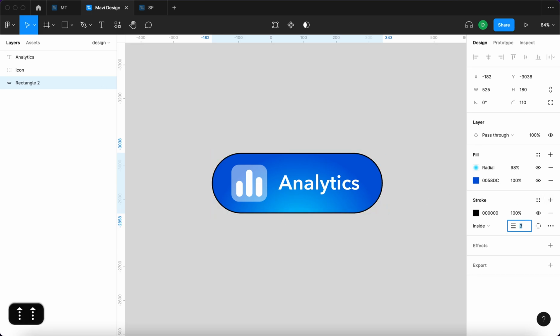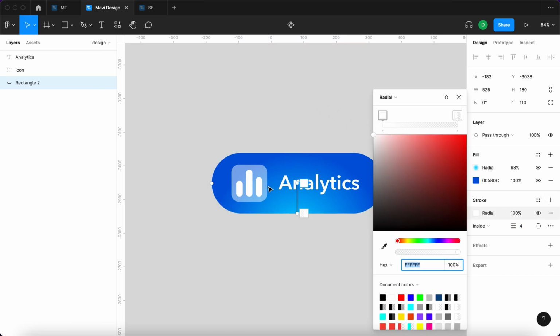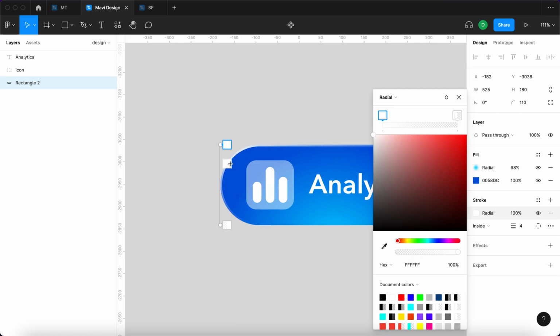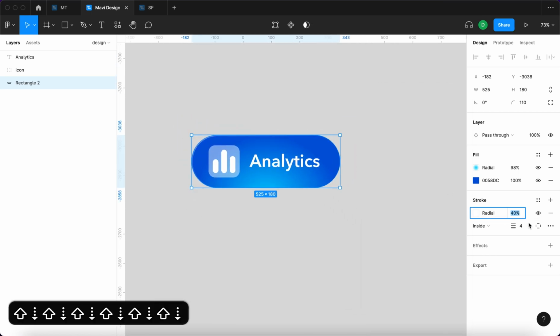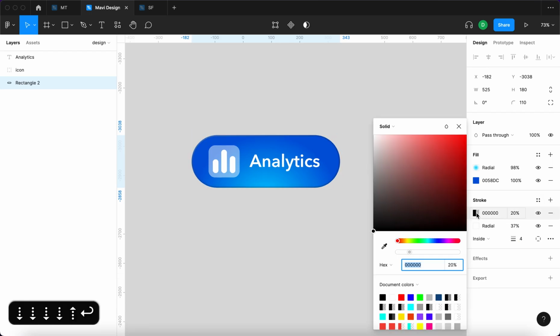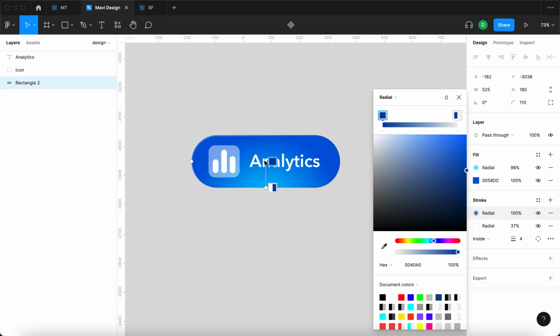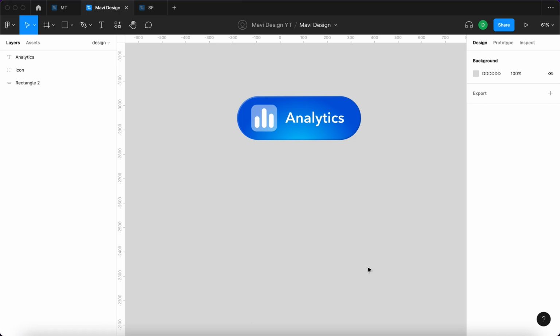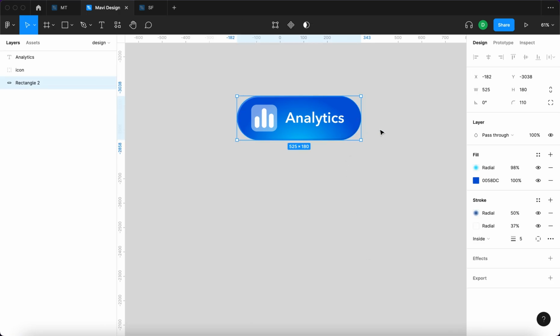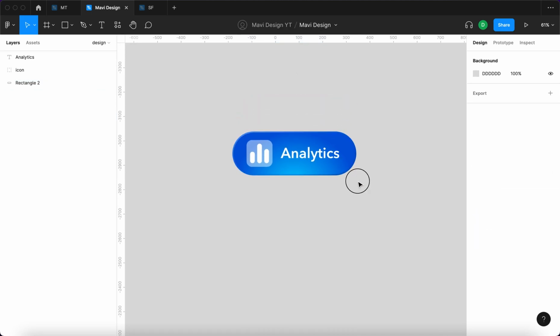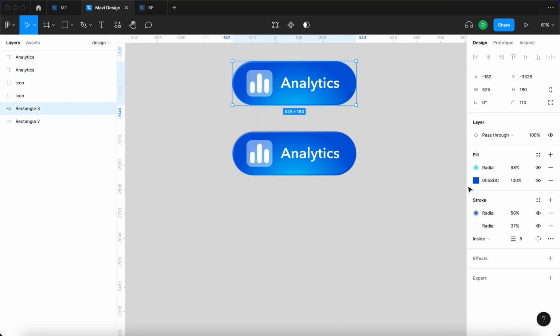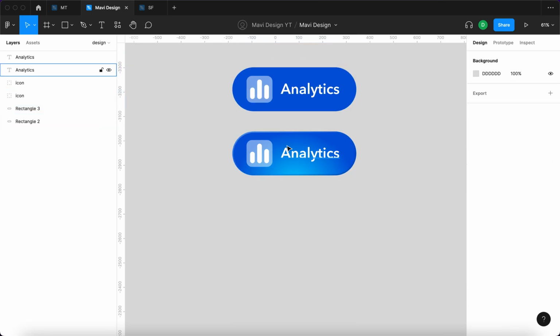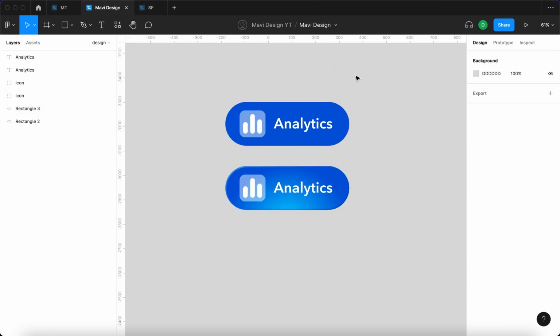So this stroke is gonna be a white radial gradient, mimicking light coming from the top left, and also decreasing the opacity, maybe adding another stroke, the blue color, but a bit darker maybe, like this. Also through a gradient. All right, so we have this. Just by adding a gradient background and adding a stroke, this looks, I think, way better than the previous version. Let's compare this. I think this is definitely a step in the right direction. So it's more visually interesting and all that good stuff.